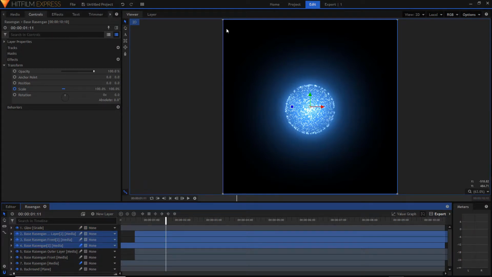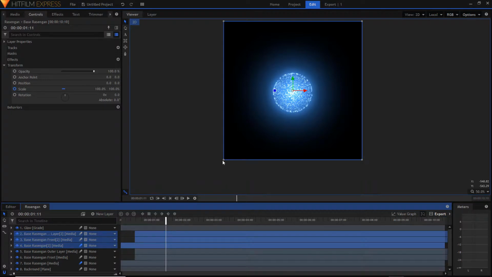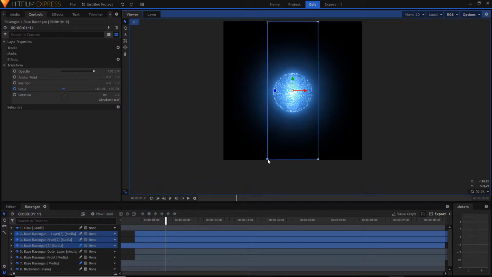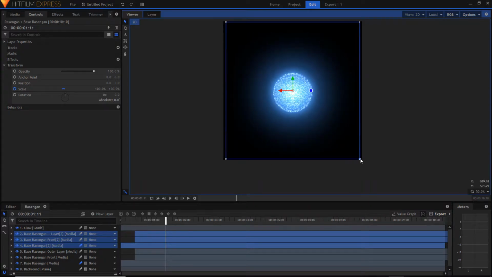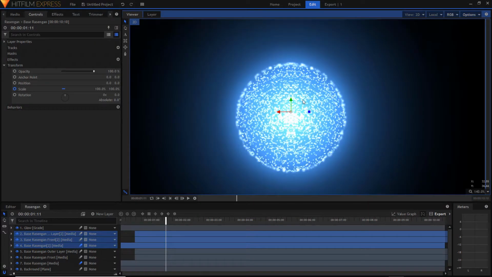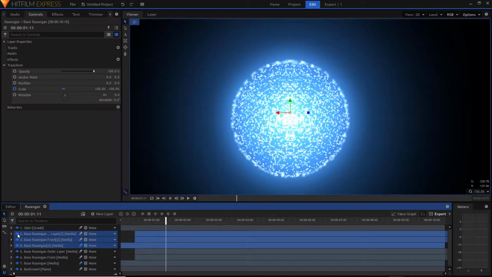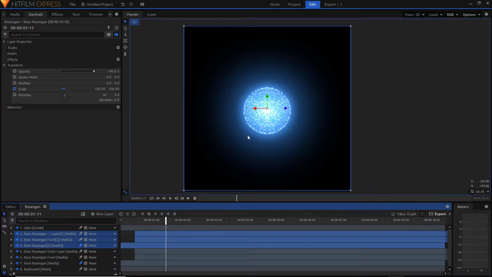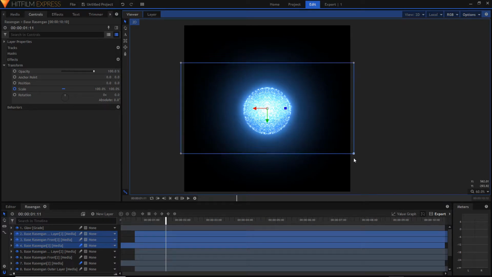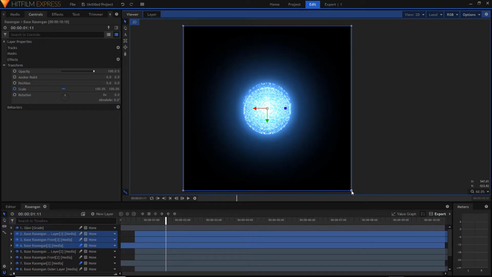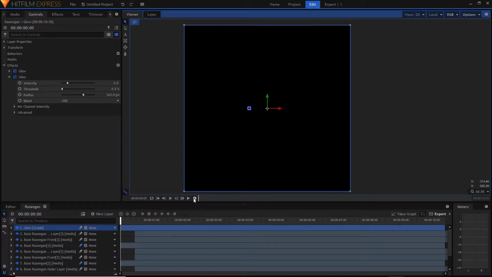And then we are going to take one of these corners right here, it doesn't matter which one, and bring it to the opposite side of the screen. And that just fills it up. So I can toggle them off and on here, and that really fills up the Rasengan a bit more, and it gives a little bit more glow. And if you want to fill it up even more, you can duplicate them again and then just do it the other way. And if it's not lined up correctly, just line it up. So there you go. And now this is your Rasengan.